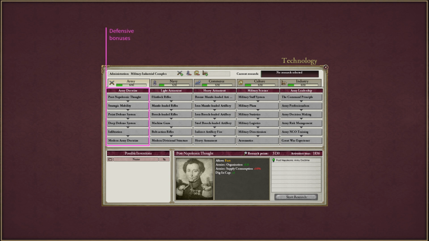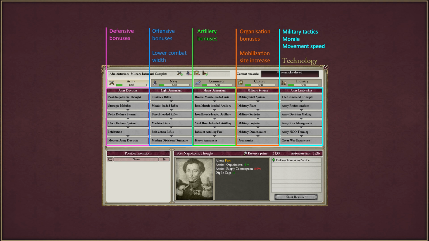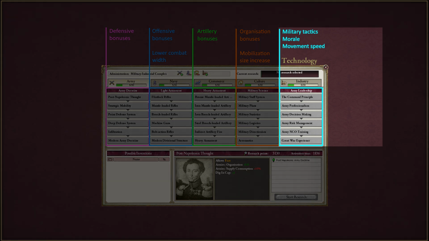Army Doctrine provides defensive bonuses, including additional fort levels and dig-in bonuses. Light Armament provides offensive bonuses, but also lowers combat width. Heavy Armament provides bonuses to artillery. Military Science increases organization and mobilization size, and Army Leadership improves military tactics, morale, and movement speed. On the whole, I would say the Army Leadership tree is the most important one, since military tactics reduce damage taken by a significant amount.